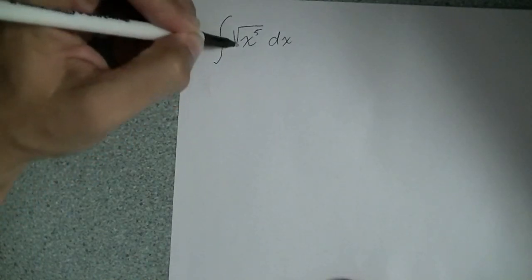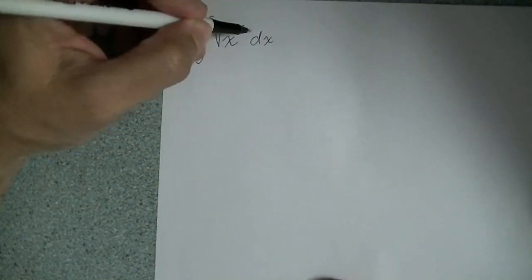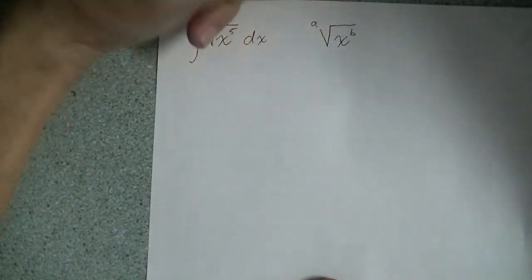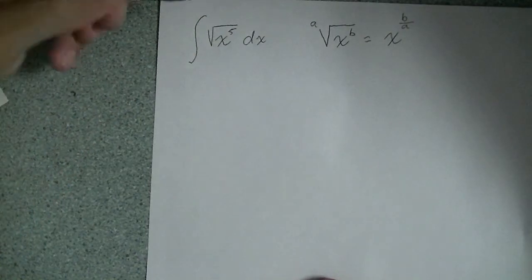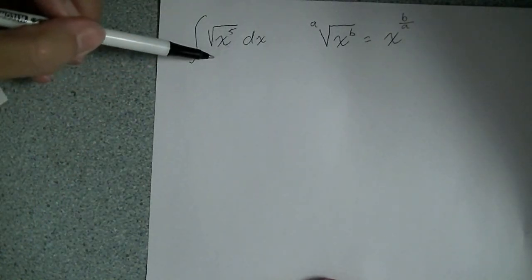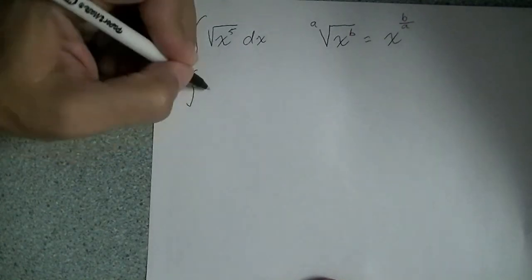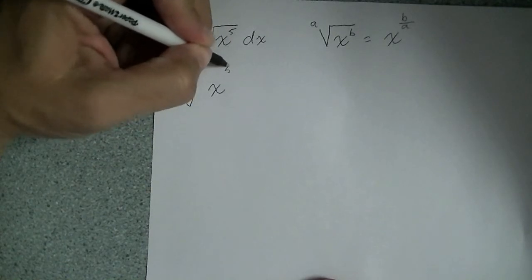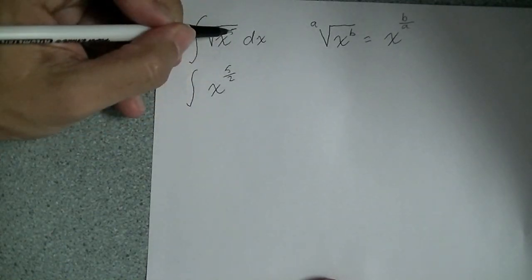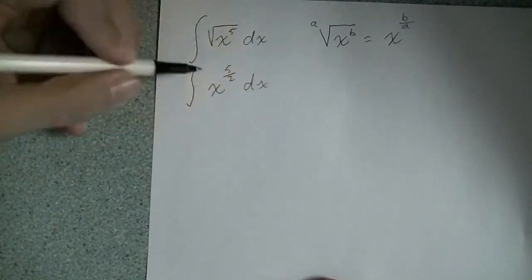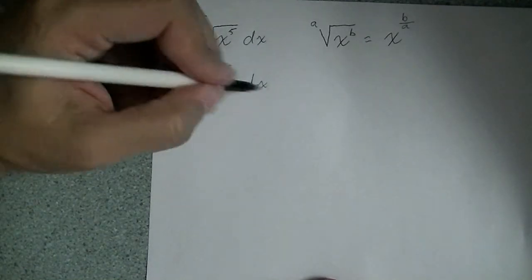First step, you need to get rid of the radical. Now a lot of us had a lot of trouble with this, so remember that the square root of x to the b, this is our general form, we can rewrite that as x to the b over a. So if we take a look at this particular question, this is a square root, so we can rewrite this as the integral of x to the power of 5 over 2. So that goes on the top of the fraction. Whatever root it is, this is a square root, goes on the bottom. So we're finding the integral of x to the power of 5 on 2 with respect to x.